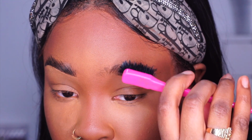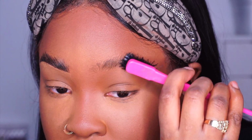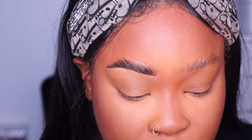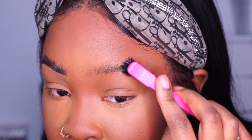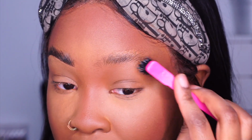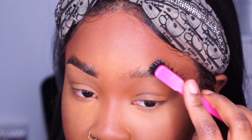So I'm going to zoom in a little bit closer so y'all can see what I'm doing. I'm taking my baby hair brush with a little bit of GOT2B glue gel on it, and I'm brushing my brow hair very softly and upwards. I love to do my brows after foundation, because I like the way it feathers more naturally. It's up to you, but if you are doing brows last, make sure you use a little bit of gel because you do not want the gel to mix in with the foundation.